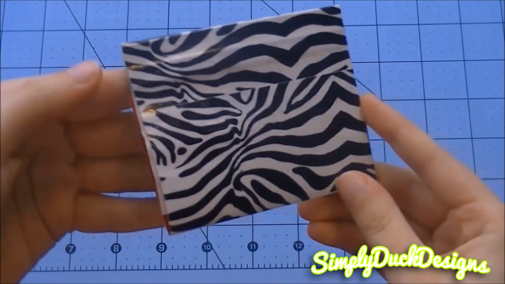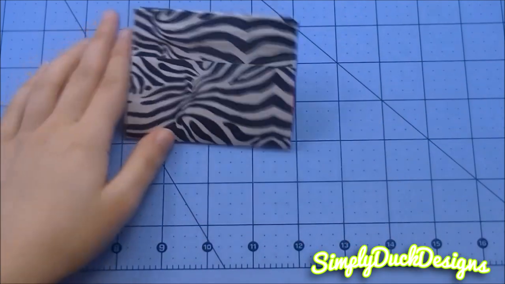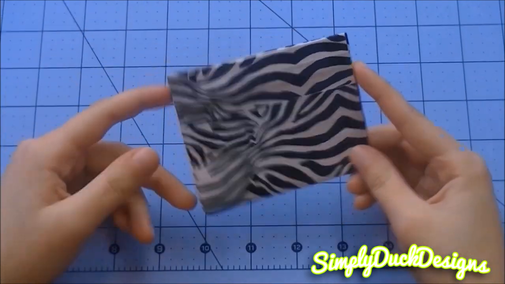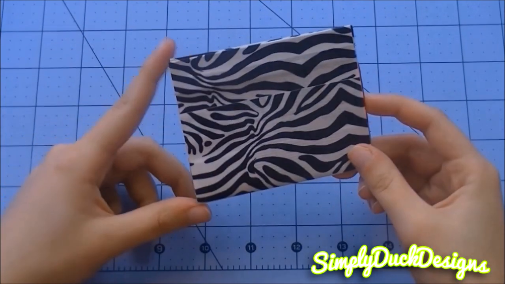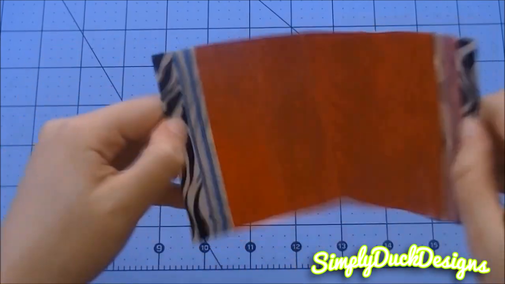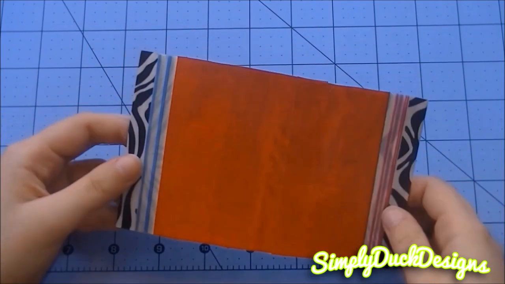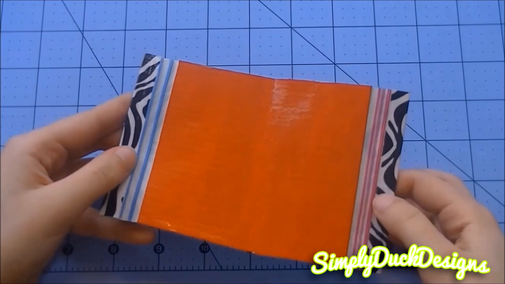As you can see, there is some adhesive showing at the side. So I'm just going to cut that off with my non-stick scissors. So now you should have a little Ziploc coin pouch like this. And this is the time where you could actually cover the seams right here with clear tape.